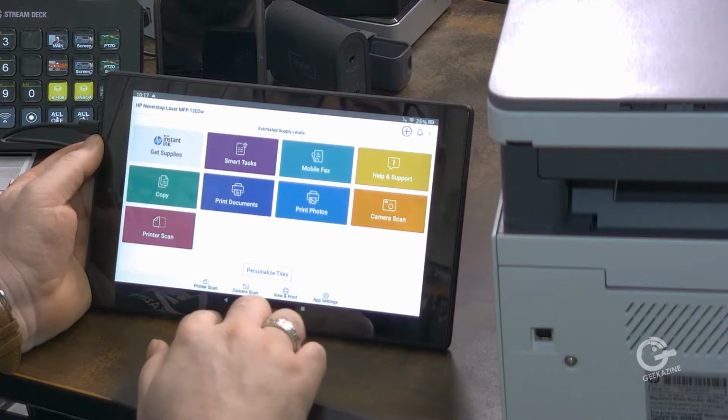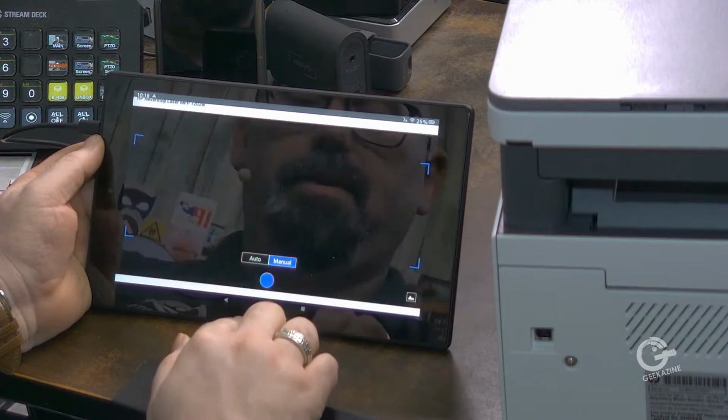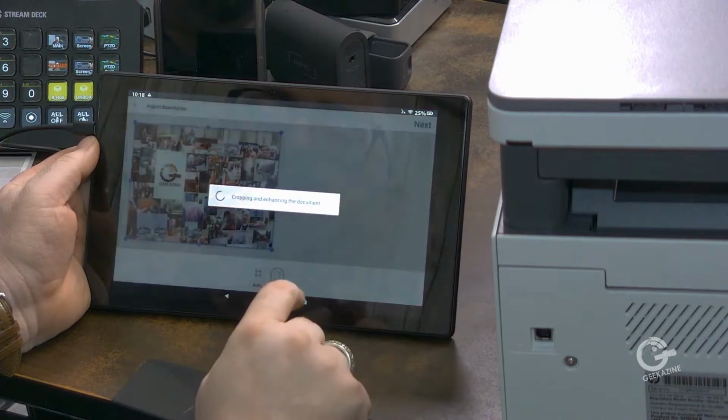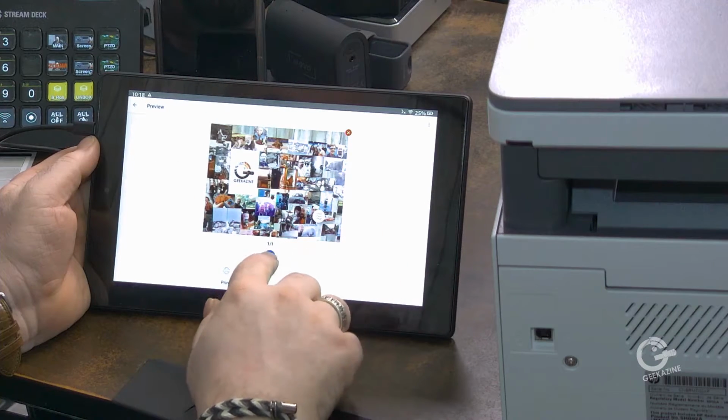What we're going to do is we're going to do a quick print. So we're going to do just basically a camera scan. We're going to bring up a picture. We'll full screen size it, and we'll hit next. It's going to crop. It's going to say, is this the picture you want to print? And it's going to say, yes, it is.